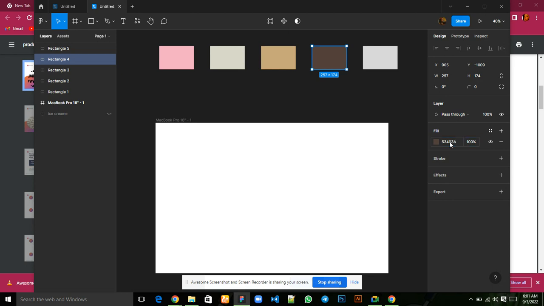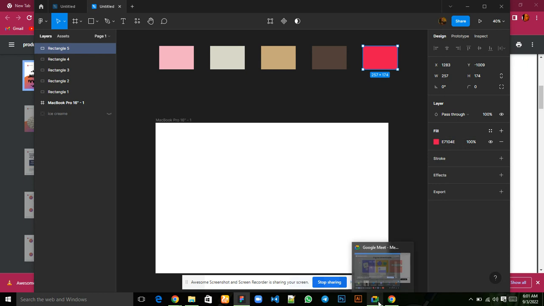Yeah, this is the dark coffee color. Then the last color we're working with is a pink color, which is E7104E. Yeah. So let me see if you're following.